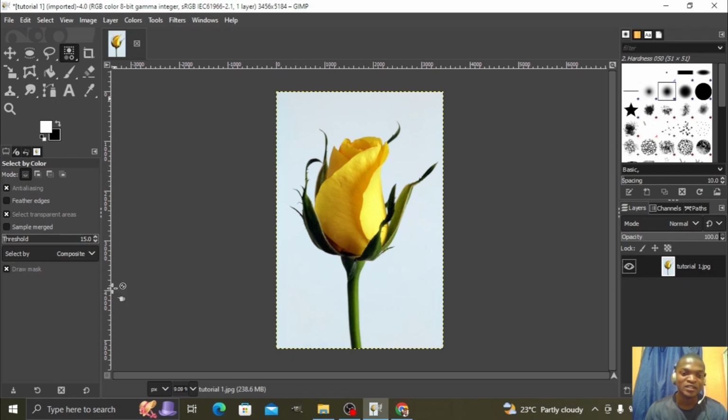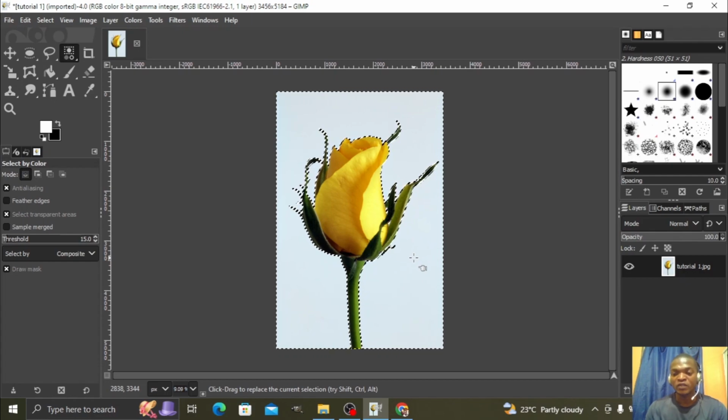Once that is done, we come back to the image and click on the background that we want to remove. Once we do that, as you can see, the background that we want to remove is now selected.